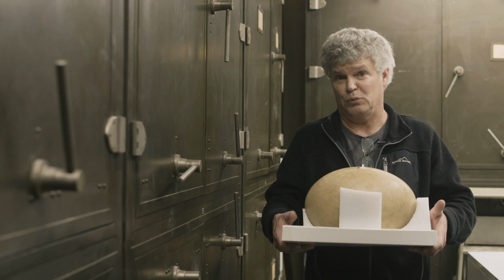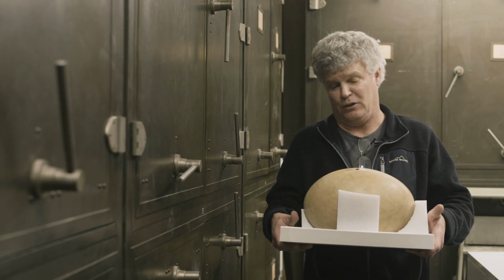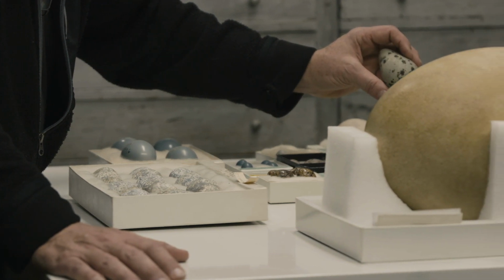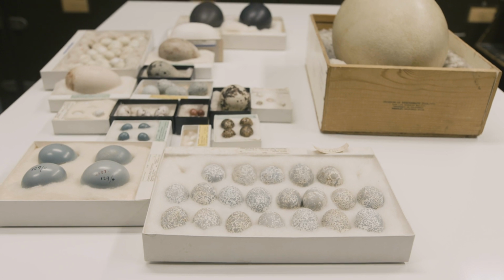This egg didn't hatch. That left it in a really pristine state. The eggshells of these birds are really thick, and so it's not that surprising that you would actually have a few out there that look just like this. A lot of smaller birds are going to be much more fragile, and you wouldn't be able to find something like that. This egg will probably be on the order of 600 to 700 years old. It's just amazing to have the legacy of these birds in the form of these eggs to be able to understand some aspects of their natural history.